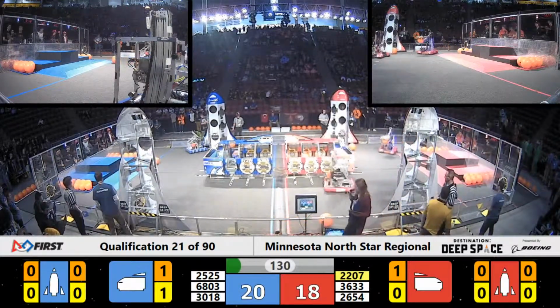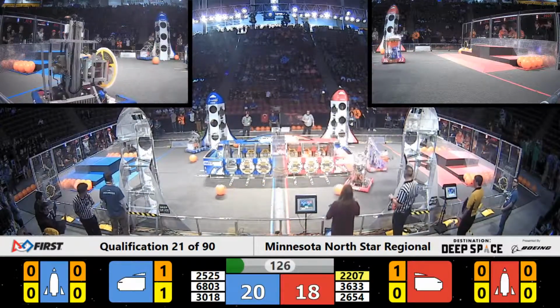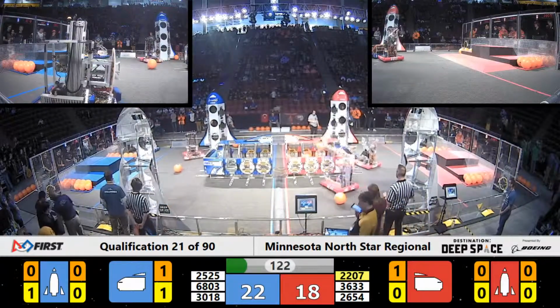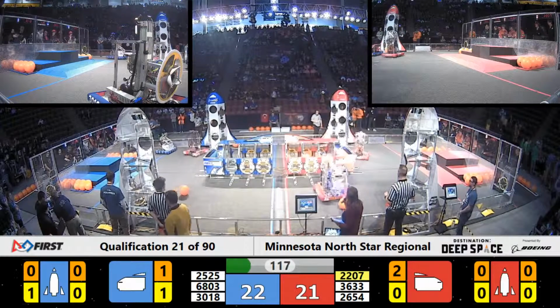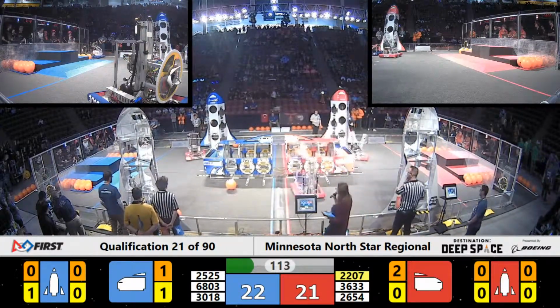Cargo has been spilled onto planet Primus. Robots are moving around trying to place hatch panels and cargo in either of their rockets or the cargo ship. Catalyst for the Red Alliance, cargo in hand. They place it in the cargo ship. That was done by team 3633.